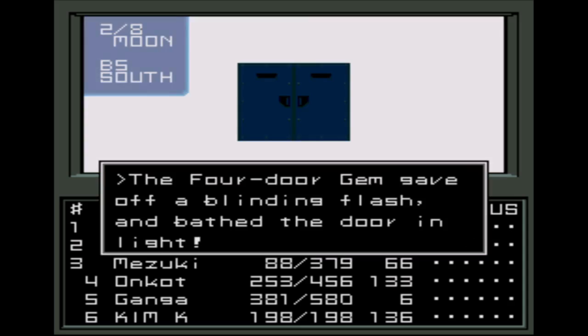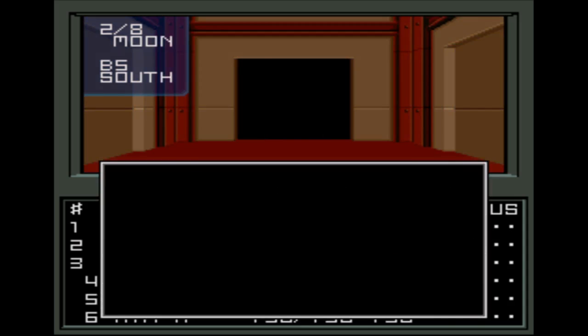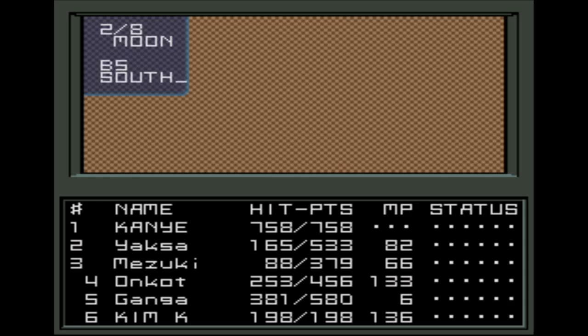Okay. Four-way door. Flashes. Oh, we're in a dark room. All right, hold on. Oopsie. I was just looking at this map too. I already forgot which way to go. No palace map. So where do you start? Oh, over here.